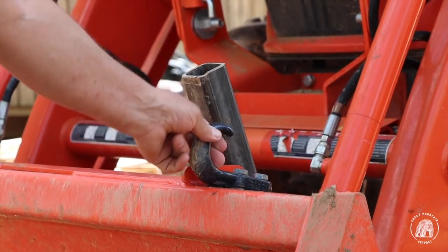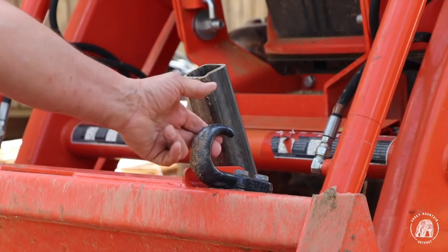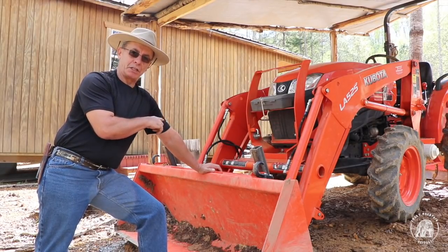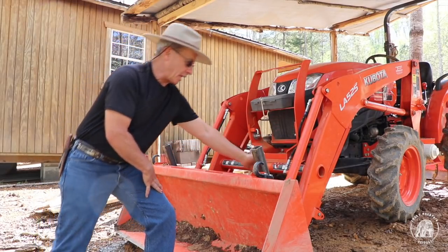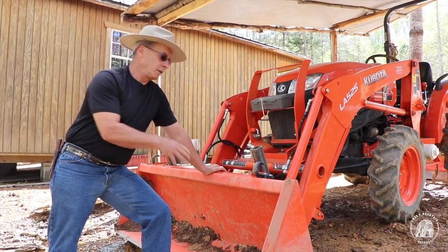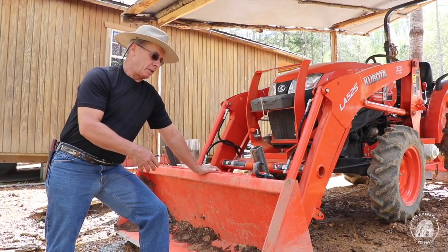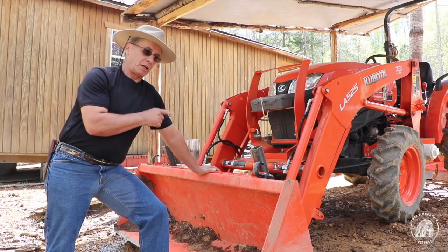These hooks right here have been invaluable for me to be able to hook chains to, and the straps that you see me hauling the logs with all the time. You've probably also seen the extension that I had put on the front here when I was putting the posts and beams together. I also did a video on that, and I went back and cut this steel off because I had it spot welded in here. Instead of cutting those welds off, I would leave this on here and be able to use it at a later time. That really came in handy to be able to lift things that were way up out of reach. So I thought I would go ahead and leave that on there too, because I could possibly use that at a later date.